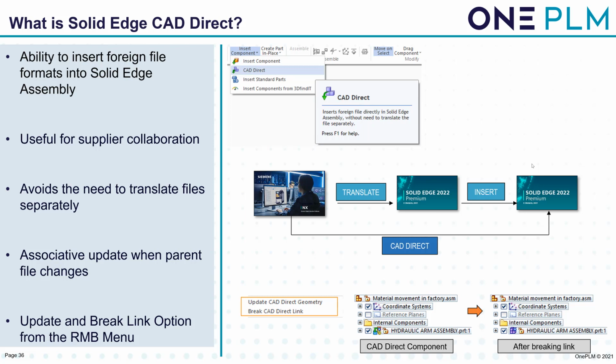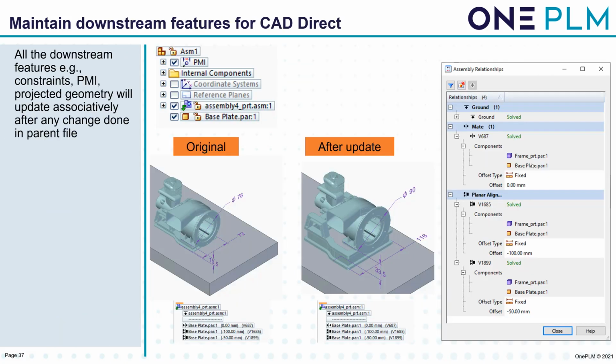You can see the icon in the bottom middle image. We've got our CAD Direct icon coming from CAD into our system with a direct link. So you can see it's a foreign part, green arrow, blue part is a Solid Edge one, and a little yellow link icon on there. And we've got the option to update our CAD Direct link. Just right click on the part. This is in the straight right click menu. And if we break the link, it will then turn that into a Solid Edge component or internal component, depending on how we've brought that in. There is no way we can relink that, so you would have to go and bring that part back in. So just be careful if you are doing that break link option.